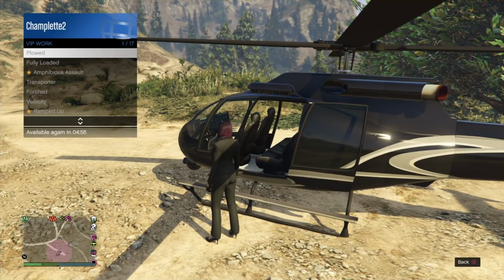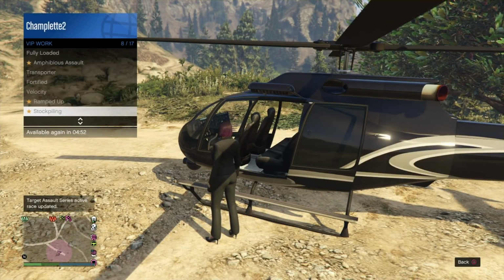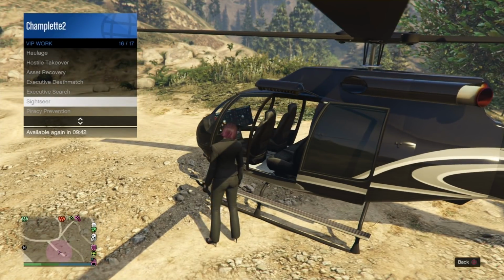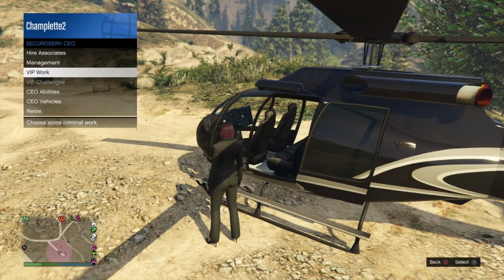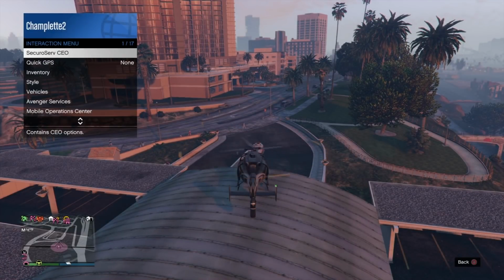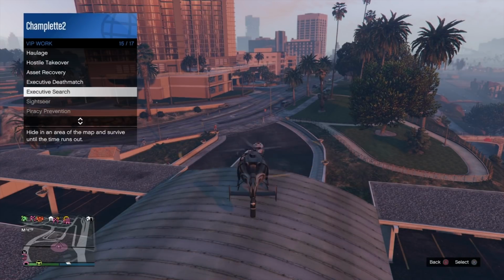Now you can see that I just completed this one. I can't do another one yet. There's a cool-off period. I have to wait at least 5 minutes to start one of these other ones. I have to wait at least 10 minutes to do Sightseer again. Now that's not always going to be the case. There are some combinations of VIP work that you could do one and then immediately go do another one. You'll get the hang of that in time. You'll start to recognize which ones you can do back to back.